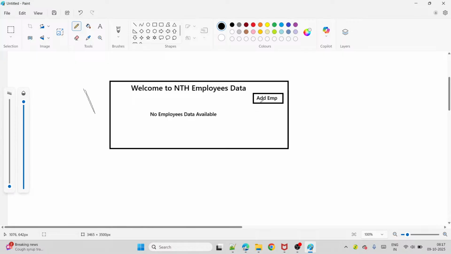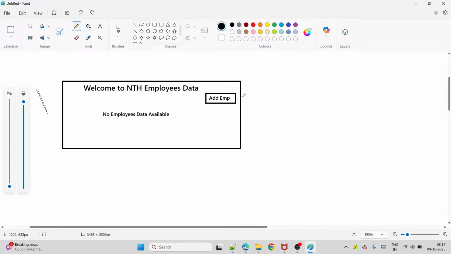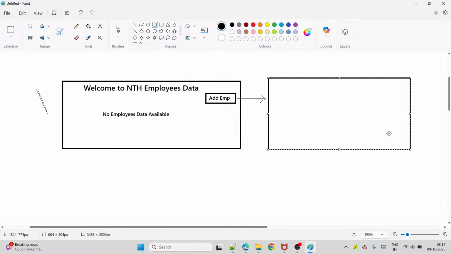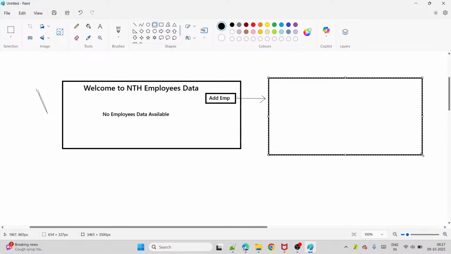Now when I click this button, guys, at that time what I want is, when I click the button, it should open a form in another page. I want to open the form. This is another web page, guys. In this web page, I am going to take the form.